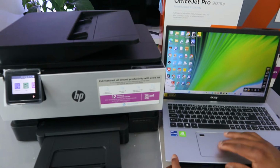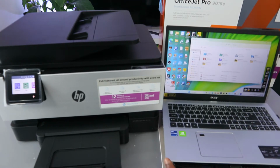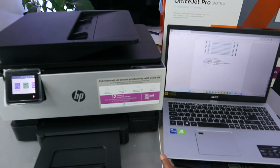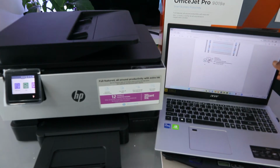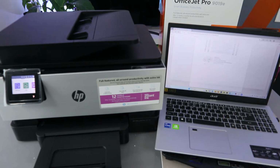Now the next thing we need to do is to print a document from this laptop to the printer. You need to go to your file, and select the document you want to print out. Open it up. So this is the document I want to print out. Now the next thing to do, you need to select print on top. You can see print image. Select the print image on top.